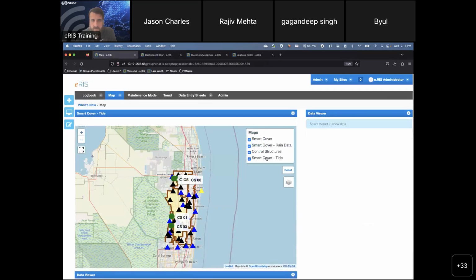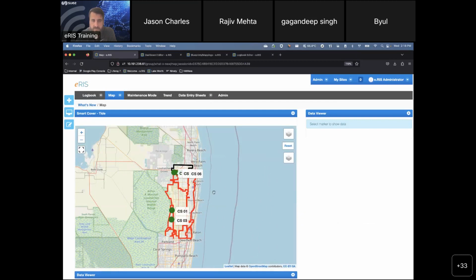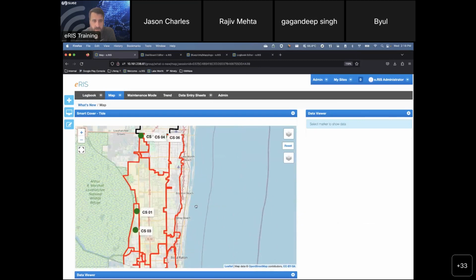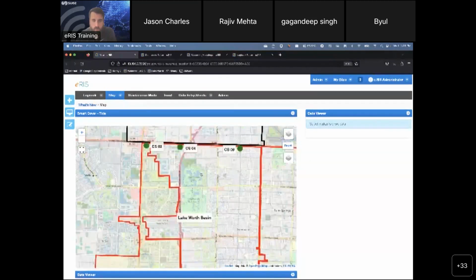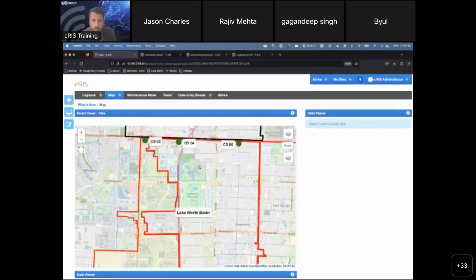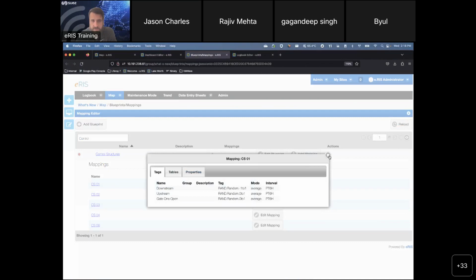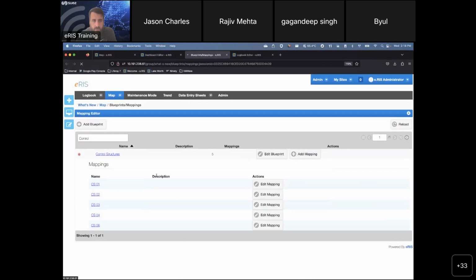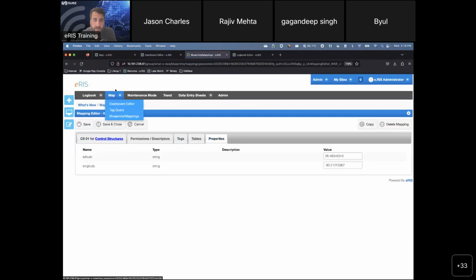And then with that, I can actually drop the control structures dashboard on the map here, and I can cycle through a few different ones, and I'll show you that in a bit. So now I have all my blueprints and mappings actually displaying on the map where I've determined that they should go. And that can actually be done inside of the mapping. There are properties. I'll just go into one. They just require a latitude and longitude property to determine where this mapping should appear on a map.